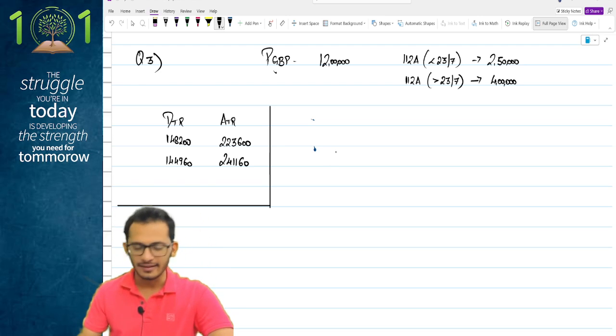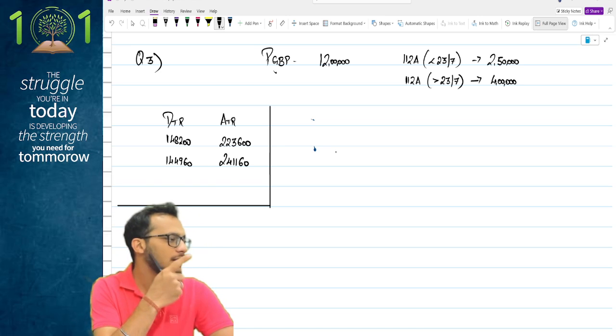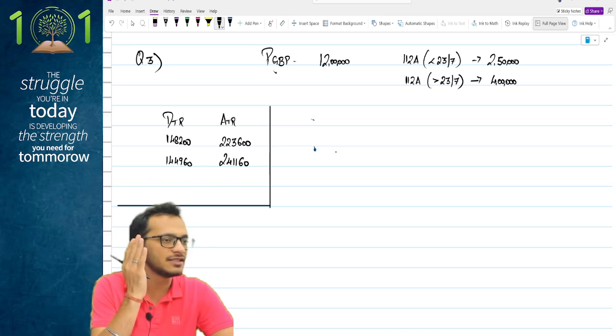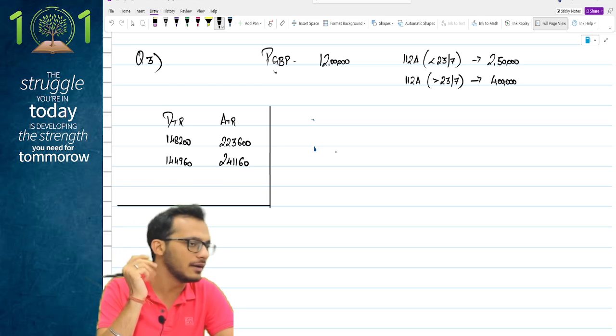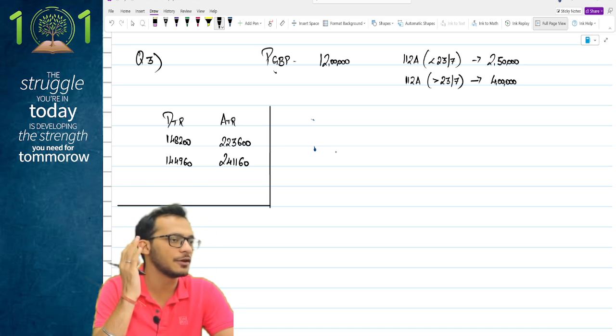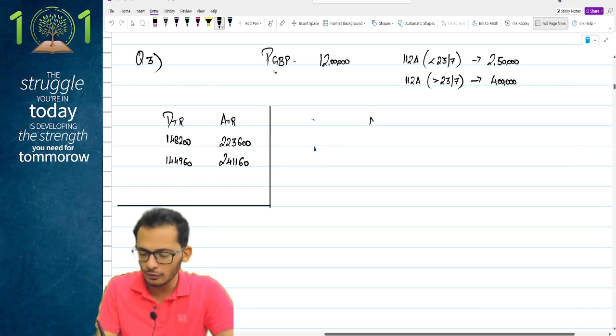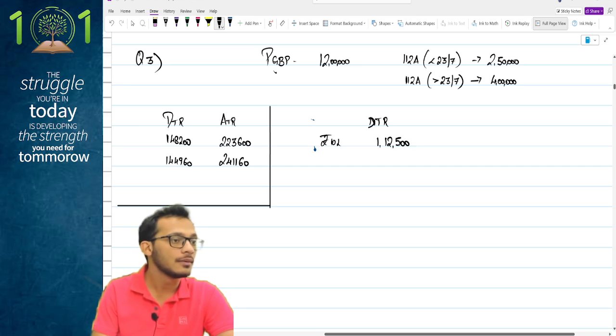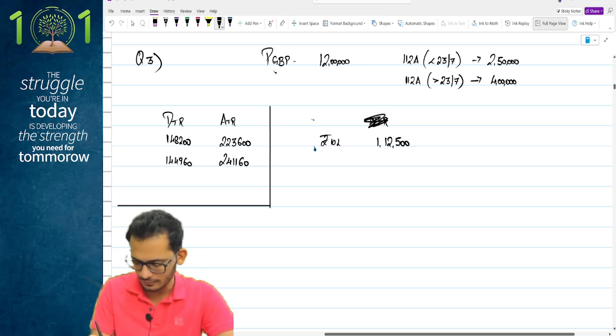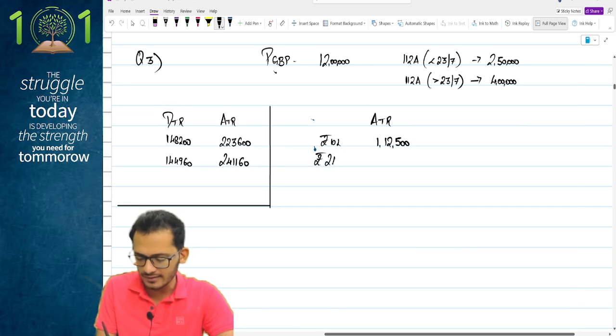Let's check. See, first thing which you understand is, if you notice, the special regime tax rates are not going to change when it is default or alternate. So it's going to remain the same. So it is better to always find out what is the tax rate for PGBP separately. So let's quickly find out. If I'm going to do my default tax regime for the first 12 lakhs, what will happen? I will come and say for the 10 lakhs it is 1,12,500. And for the balance 2 lakhs at the rate of 30%, I will get 60,000.